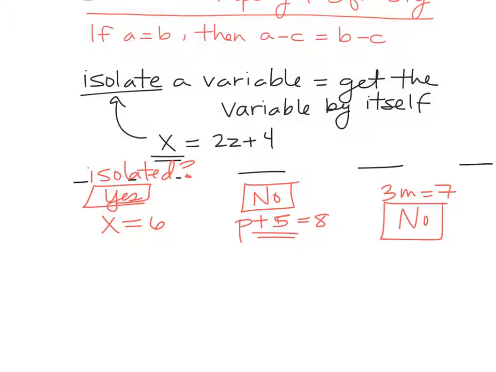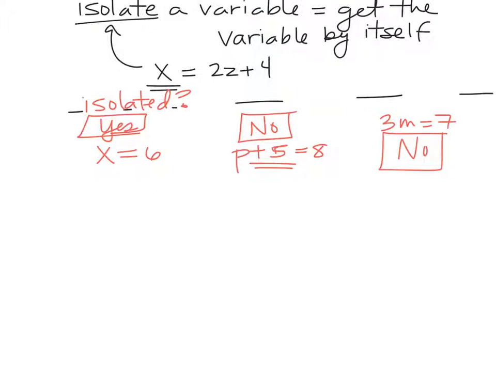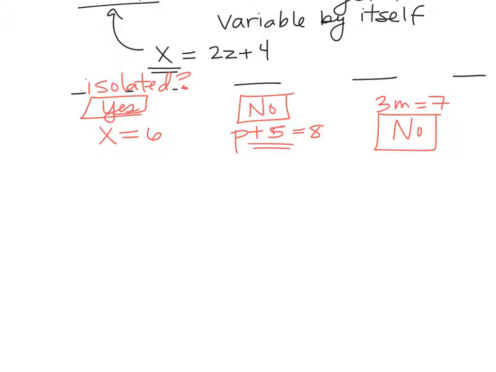Here's what we're going to do. We're going to use these properties to isolate the variable and solve for whatever that variable is, okay? So let's say my equation looks like this. x plus 13 equals 27, okay? Now, the subtraction property of equality says if I subtract something from the left side of my equation and I subtract the same thing from the right side, then nothing changed. We are still equal, right?